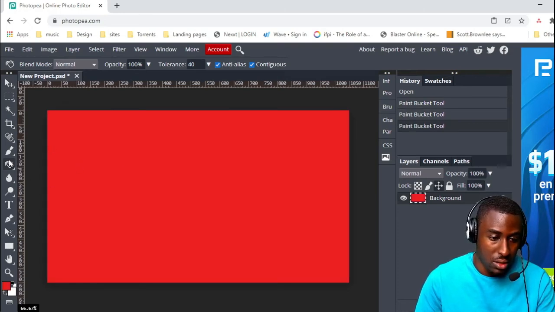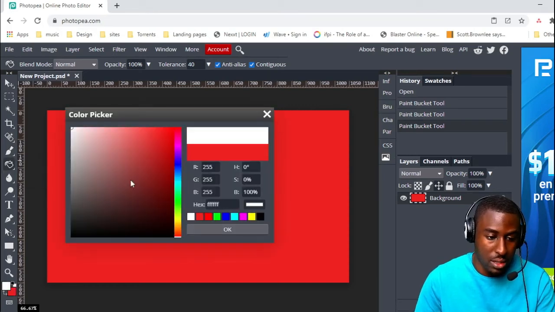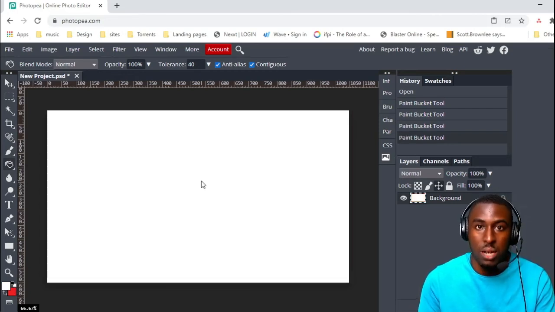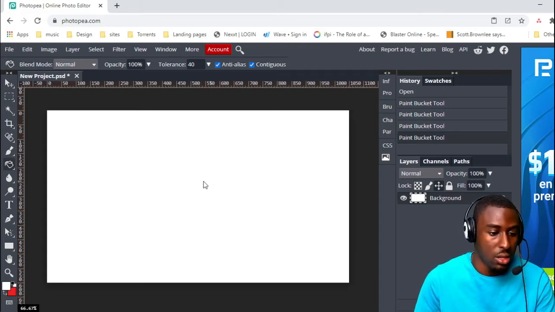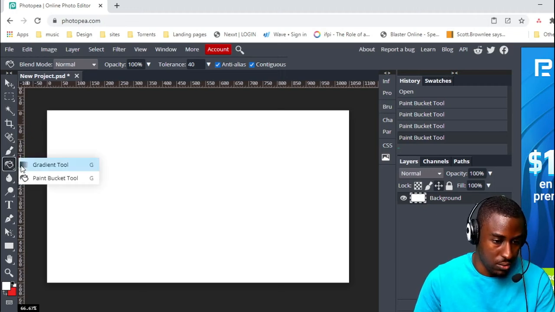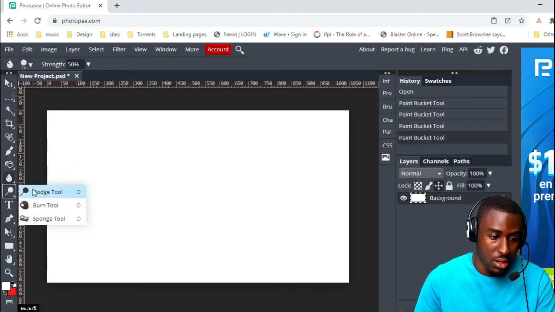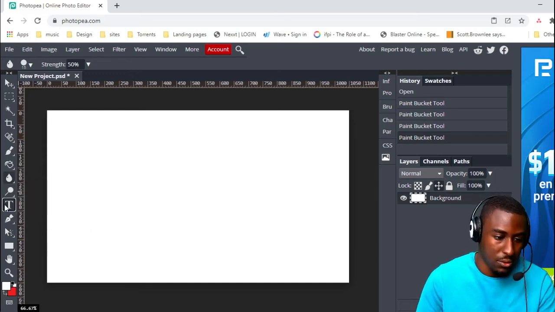Alright, so it's easy to use. And if you're coming from Photoshop, you're looking for something that is free, and let's say your machine cannot manage Photoshop because it's not a computer that's strong enough, this is a great alternative for you to try out. And then we have our blur tool, our smudge and sharpen tool, everything. The most important tools from Photoshop are actually in here.